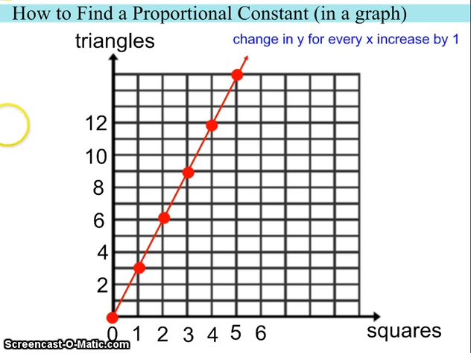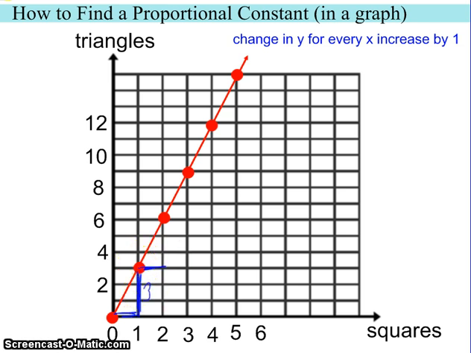The second way is also just like a table. Find the change in y for every single x increase by 1. So first I have to notice that my vertical lines are going by 1s. 0 to 1 to 2 to 3. Every line represents a 1 whole increase in my x unit of squares. So what can I do? Well, I could start going over my 1 unit and then count how many up I've got. And when I do that, I'm going by 3.